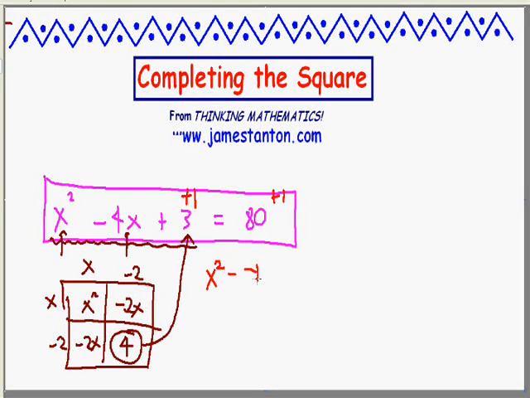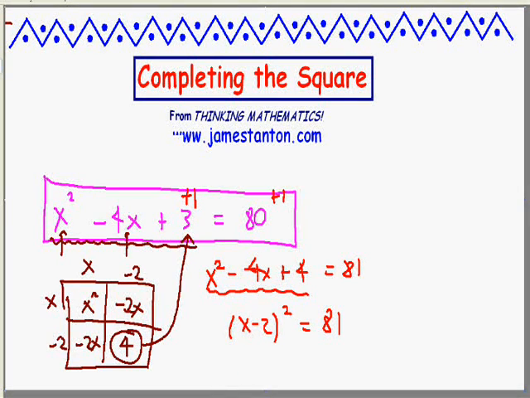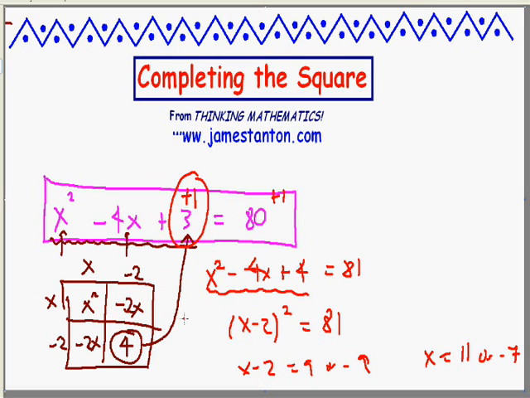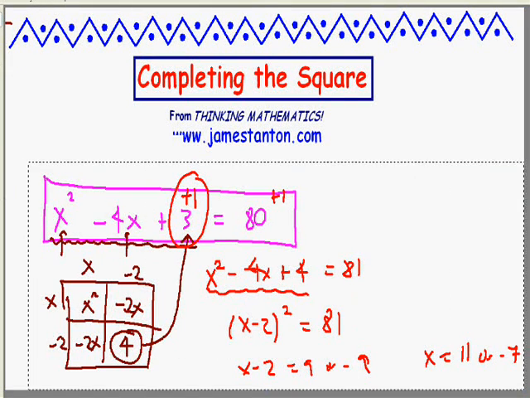So now I've really got the equation x² - 4x + 4 = 81. And now I love this. Because I went to all this work to show that x² - 4x + 4 is really a square in disguise. It's the square (x-2) times (x-2). So right now I have (x-2)² = 81. That's a level 1 problem. Easy. x-2 is 9 or -9. So x must be 11 or -7. So even if things aren't a perfect square for you, go for it. Make it a perfect square. Take the bull by its horns and get it to be what you want it to be. That's called completing the square.